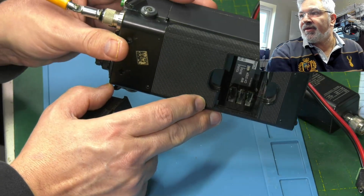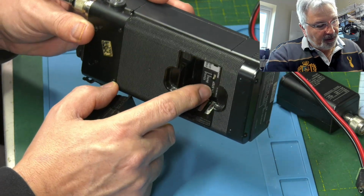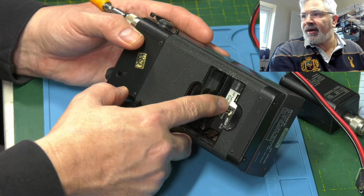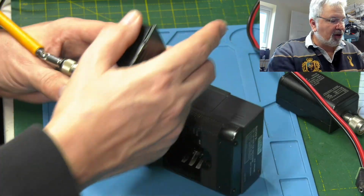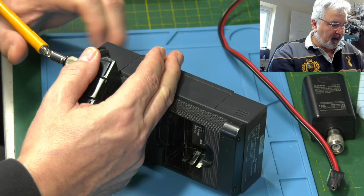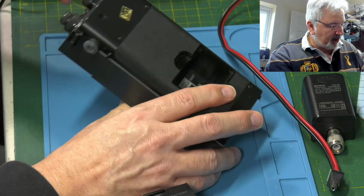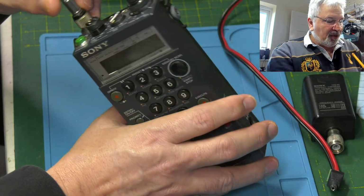I've just done one of these recently, and one of the fingers had got quite a lot of corrosion on it, so that's okay. So we've got it set on the 9 kilohertz steps, and inside here there's a little button to put it into shift mode, which enables this little frequency converter to work properly. It's real quirky. I did promise the owner of one of these that I'd do a little demo video on how that actually works, because it does take a bit of getting used to. So yeah, that's pretty much it on the condition.